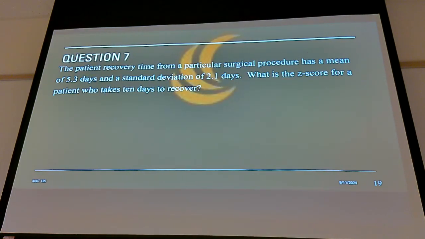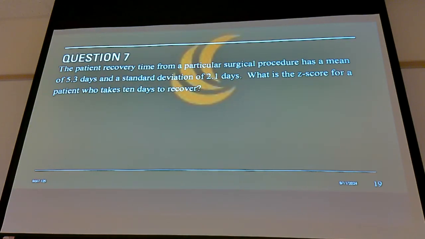Now here's how I always learned it. Write the data point as a subscript so that it signifies what we're finding the z-score of. So this is the z-score of a 10-day recovery period.